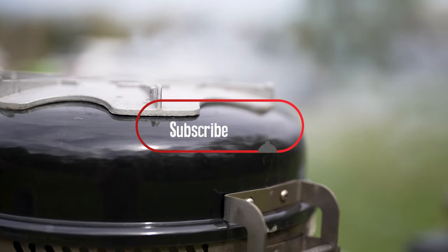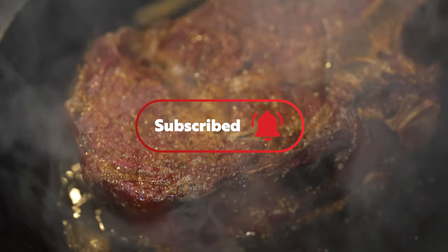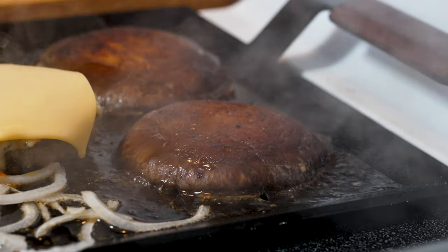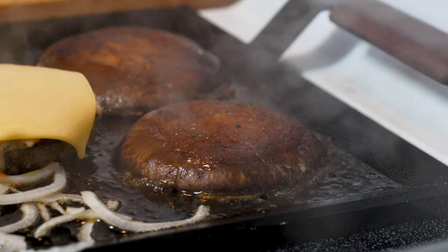My name is Birger. On this channel I like to cook a bunch of different things a bunch of different ways, whether it's on the grill, on the griddle, on the smoker, open fire, cast iron pans, regular skillets — you name it. We're doing it here and I like to make it look as best as possible so that you can enjoy some good recipes, some good food, but also some great visuals as well. Today I'm going to show you the low-carb burger recipe that we can't stop making for dinner. And this burger is to die for — so much flavor, the perfect combination of ingredients, toppings, flavorings, all that stuff. Let's get going.